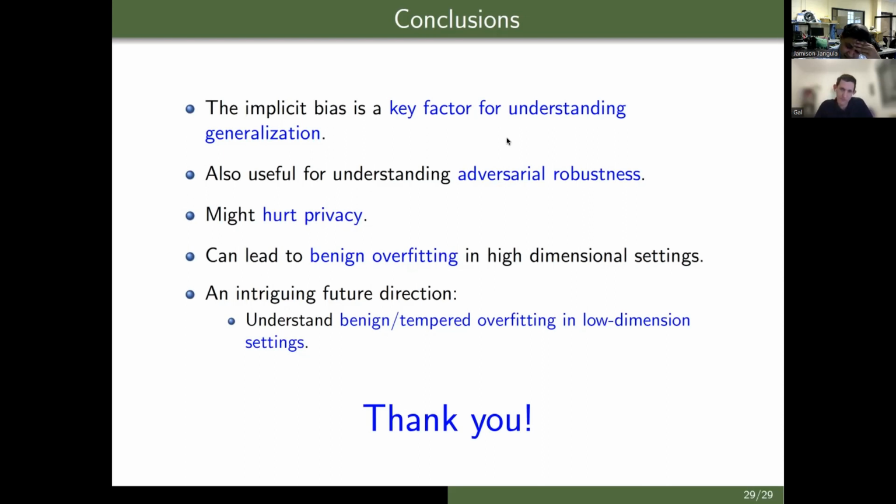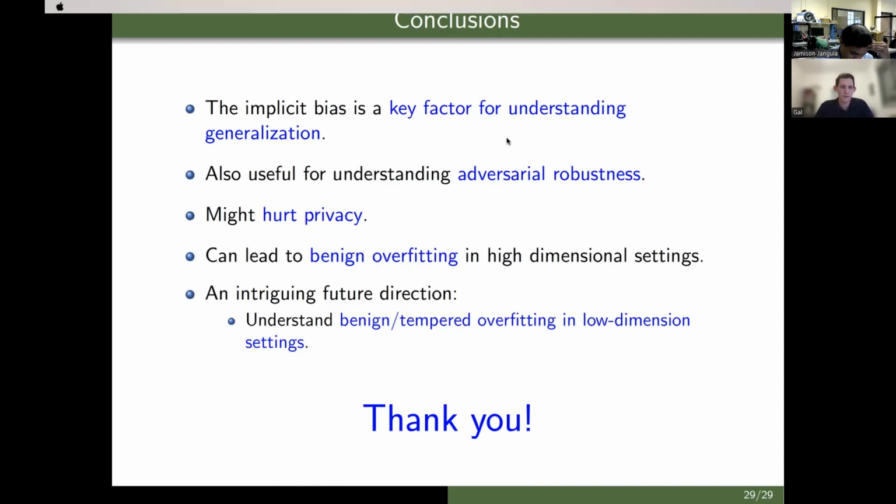Interesting. I think let's see what other questions we have here. You talked about this XOR pattern, right? Is that the same data size, a different use case, or is it the same data set that you are handling? Could you talk more about that distribution of plus and minus? Yeah, so the XOR distribution is a simple distribution that in recent years has been the subject of several works, because it's not linearly separable and it's relatively simple.